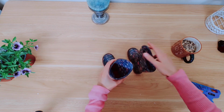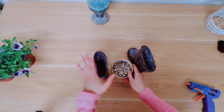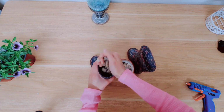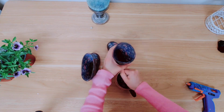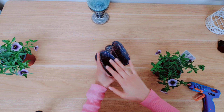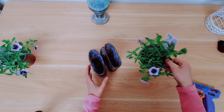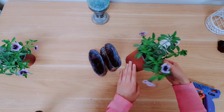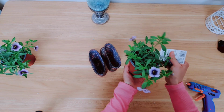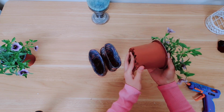And then you want some gravel, so I've got mine in a mug here. I'm just going to place this inside each one. Then you want to add some more soil depending on how much space you have and how big your plant is. I don't think I'm going to need any more, but we'll see. So I'm just going to gently squeeze the plant out of the nursery pot that it's in.